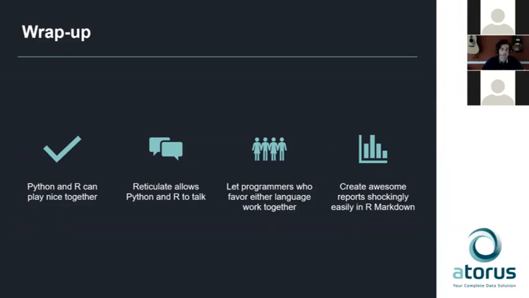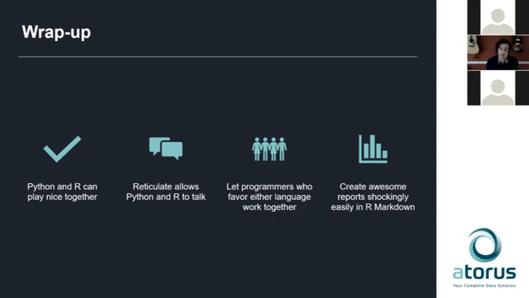You can tie that in with R Markdown and leverage the Markdown engine that R has to create these reports. There's a lot more that Reticulate can do, and Phil talks a good bit about that earlier, but Reticulate really allows Python and R to talk quite nicely. If you get into things like modeling and using some of those more advanced objects, it packs even more power. But even in this simple context, it can do a lot for you to let you create really awesome reports and leverage the best of both languages.